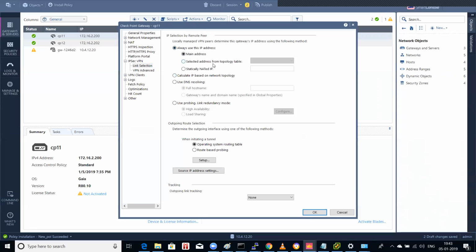If you want to have more control, you can choose your outside subnet from here also. So you can also choose to define what is your outside interface, which will be used for the VPN tunnel. If you have netting for your IP, you can define the netting for your IP.